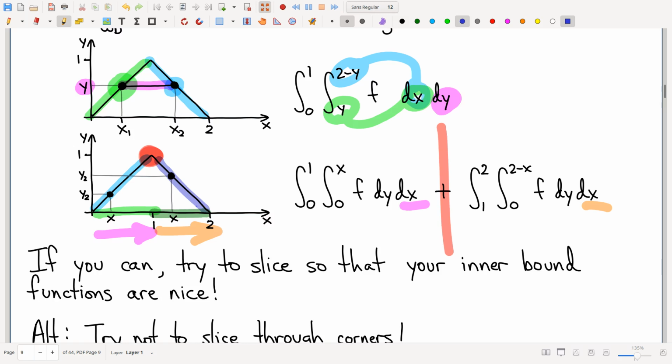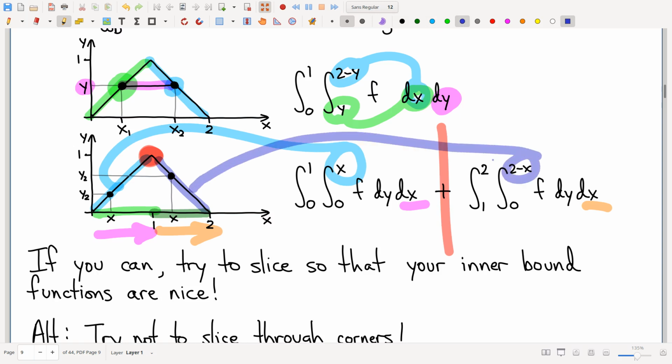Different equation. Notice I get, likewise, different formulas for the upper y bounds. So that's why I end up with this nasty result, right? Now, again, let's take our pick here. We get to decide which way we're going to slice. It's up to us, whichever one you like better. I like this one up here better.